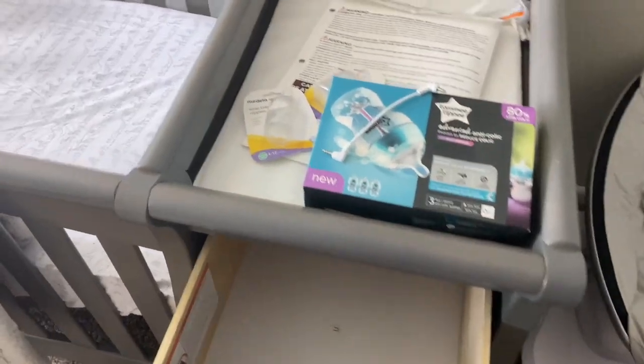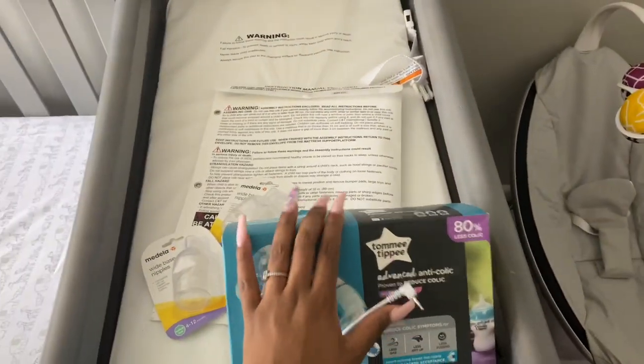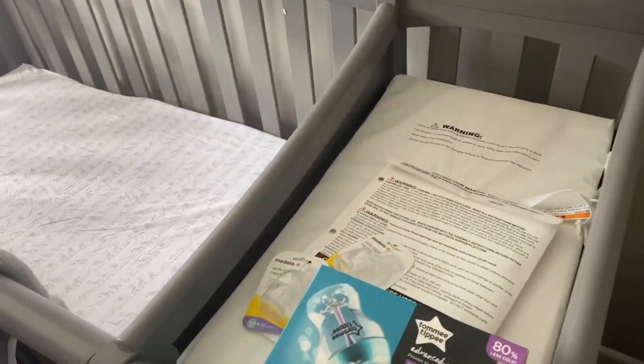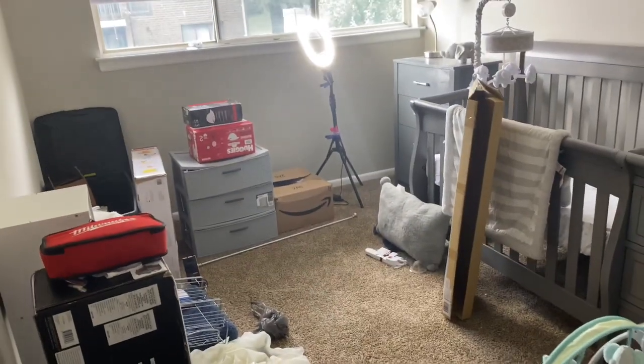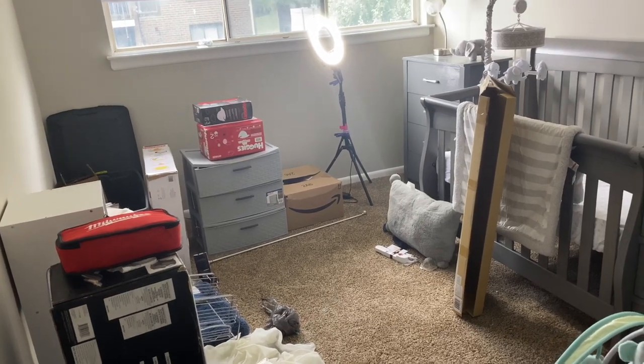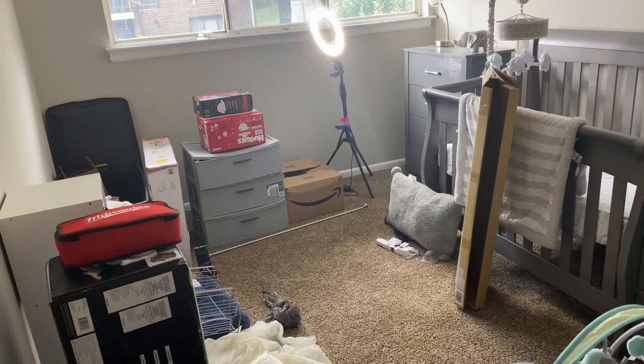These drawers are empty. Yep, this is some bottle stuff. Have to put something here for his changing mat. Literally, this is all that we have. This room is nowhere near done being completed.